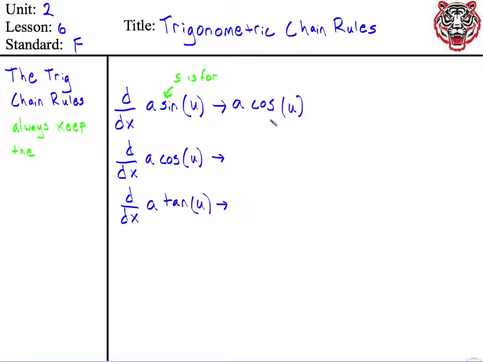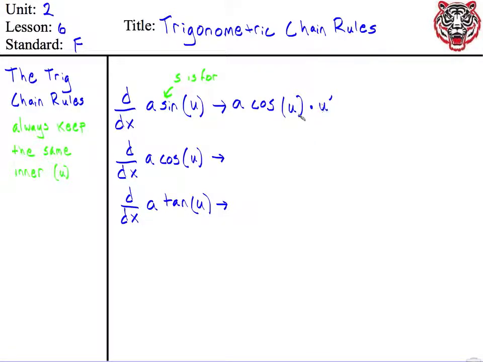Notice here, I'm going to rewrite the same U, the same inner, and I'm going to even write that on the side. Always keep the same inner. And maybe you want to write U here, but you're always going to have the same inner every time. And then you need to multiply that by whatever U prime is. So this is going to be times U prime, whatever the derivative of the inner.